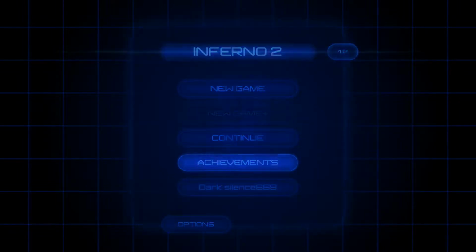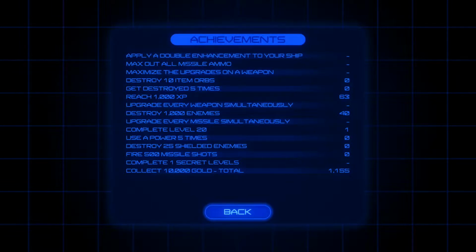This is where you check your achievement progress right here. It'll have a whole setup as to where you're at with the game: how many upgrades, how many enhancements. Basically, this is your achievement screen. The normal tracker won't work on the achievements themselves, but this is the achievement screen that you want to back out to from the main menu whenever you get a chance, or whenever you're wondering where you're at, or when you're about to pop something. This is where you find it.